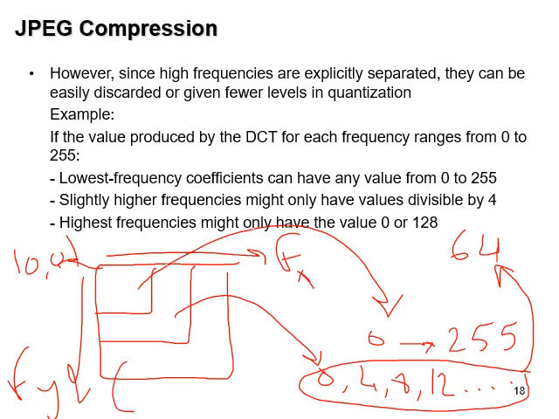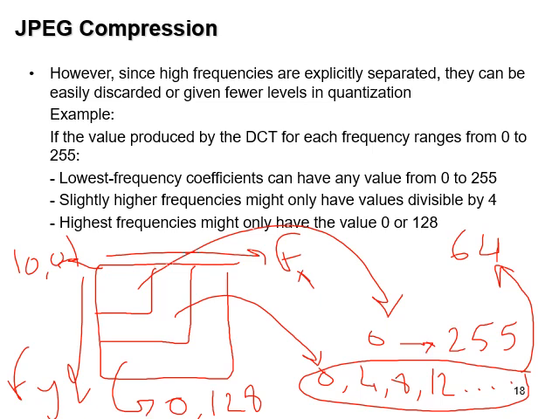Now for the highest area, the high frequency areas, you will have the value either 0 or 128. What if the DCT obtained the value of 10? The 10 is closer to 0 than 128. You will replace the 10 with 0. What if you have a value of 200? The 200 will be given 128. So this is of course the error here. The difference between the actual value the DCT obtains and the value that the JPEG will store is big. But what are we gaining by doing this? Now we have only 2 values, which means that you only need 1 bit to represent those frequencies.